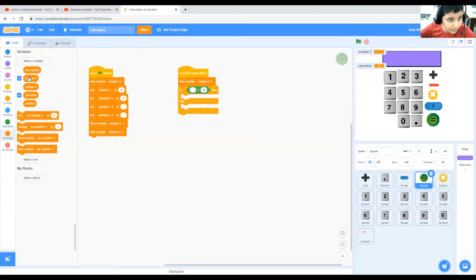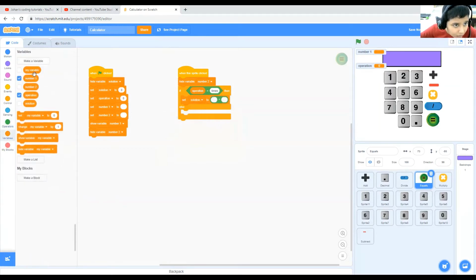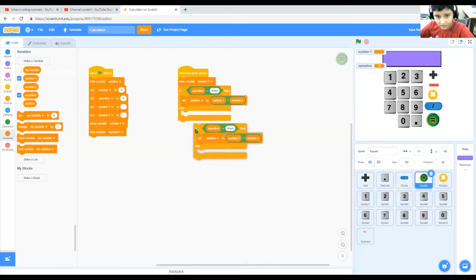So if the operation is equal to times, then we should set the solution to number 1 times number 2. Now we should duplicate this if then else block.